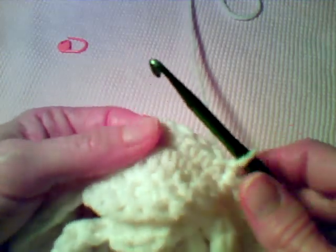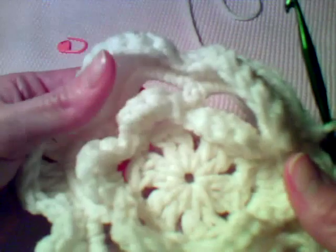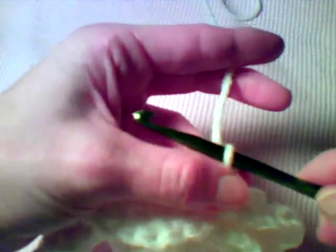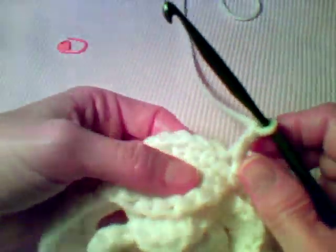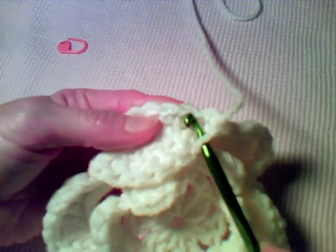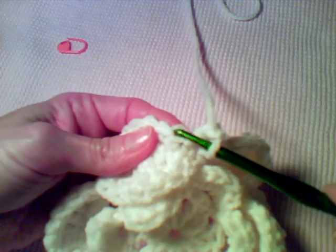In working with our toilet tissue cover pattern, we've completed rounds 1 through 7. And to begin round 8, we need to make 2 chains, which I actually had listed at the end of round 7. We're going to work into the back loop only now. The back loop only is the loop that's farthest away from you, whereas before we worked the single crochets on the other round into the front loop only.